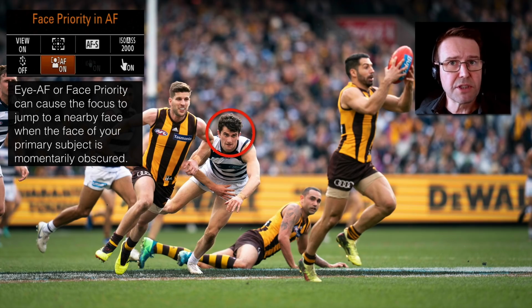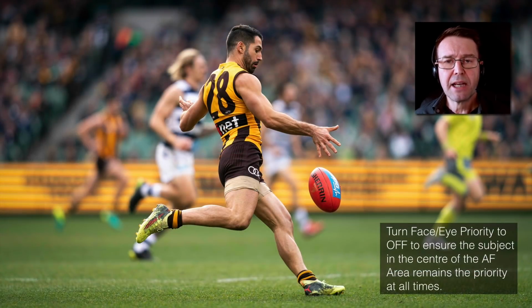Now, I was using zone, and as the player moves off to the right, it jumps focus to the best face nearest the center. So if this is going to be a problem for you, then I would recommend that you put the face IAF into a function menu or assign it to a custom key.